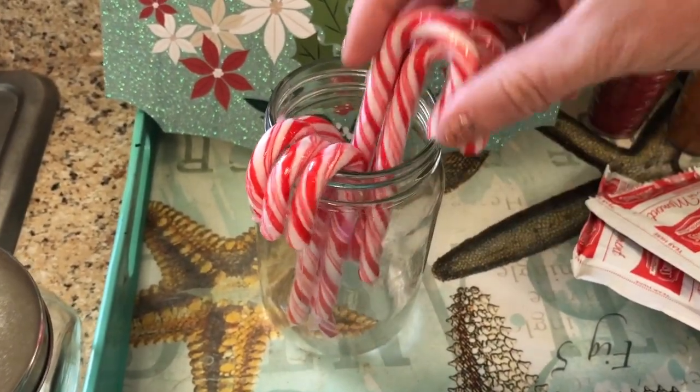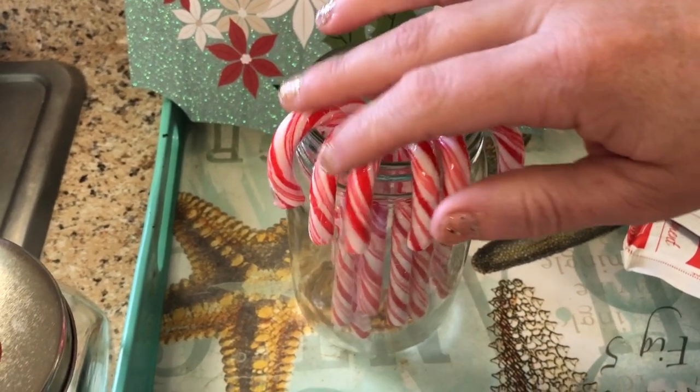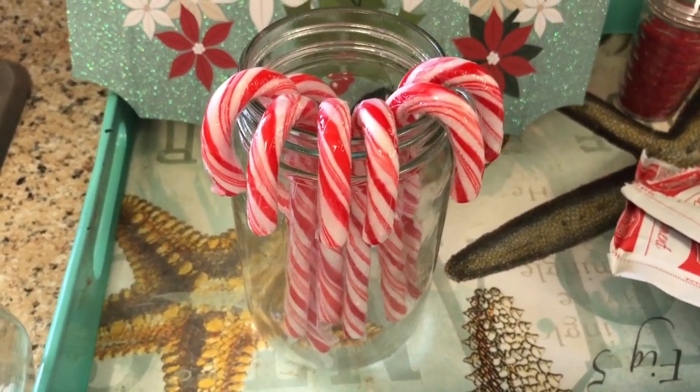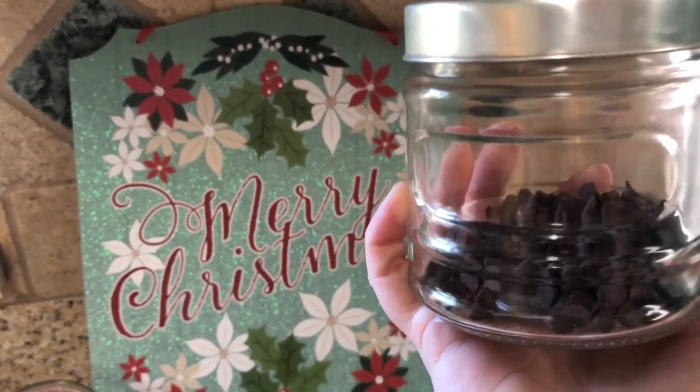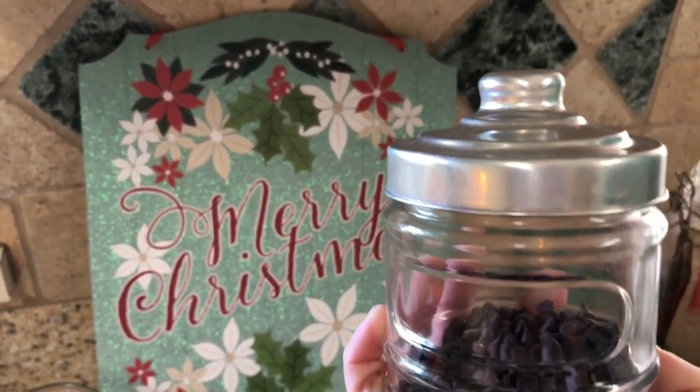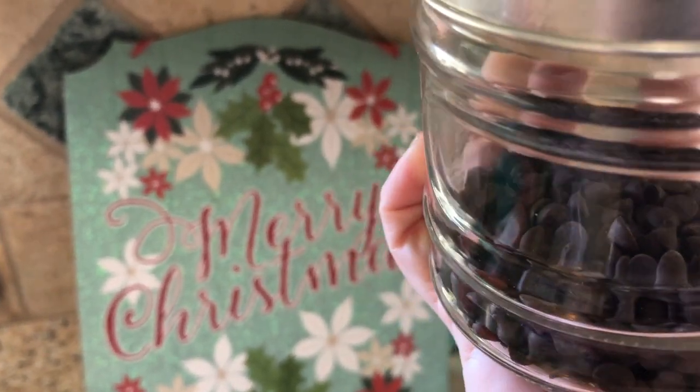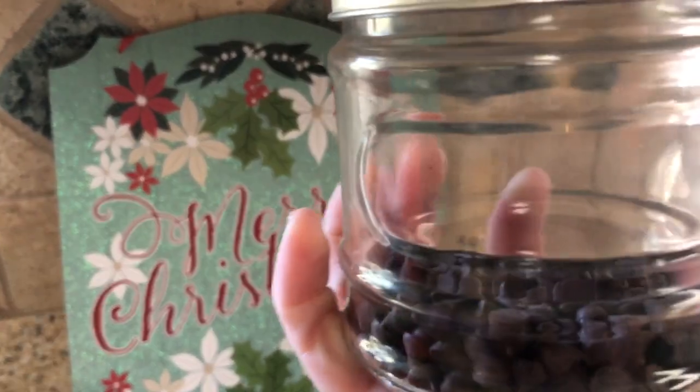These are obviously candy canes. I just got the mason jar at the Dollar Tree, and I just threw them in there because I thought it'd be cute. And this little jar is from the Dollar Tree as well, and it is so darling. It has the cute little silver top, and I just filled it with mini chocolate chips.